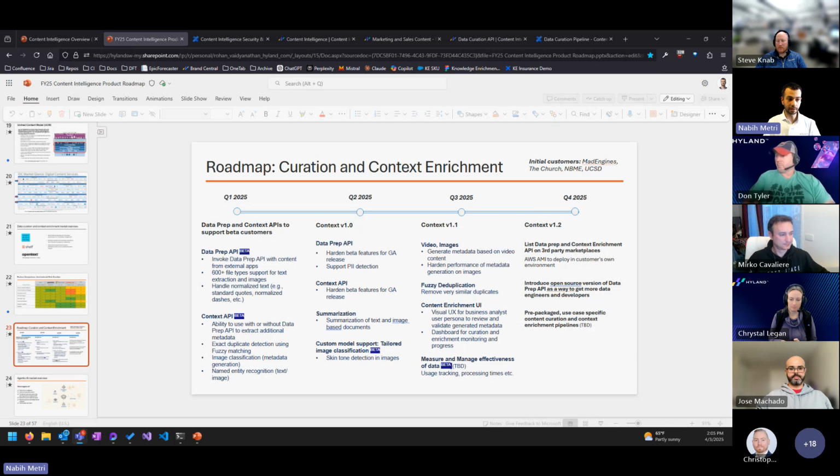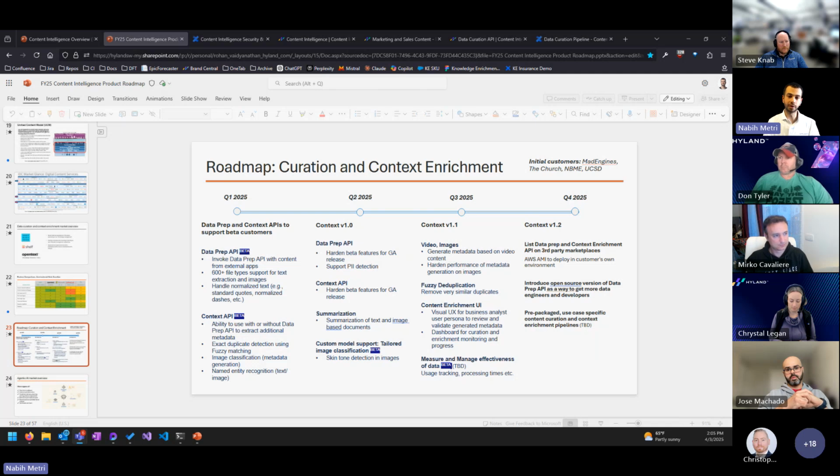And then on here, you can see that we'll be looking at having a UI. Now that UI is still a concept. We're trying to understand what that should provide. The current thought is that it focuses on basically being able to run knowledge enrichment as a process where you can configure what metadata you want to generate, how often you want to do it, basically so you can run it as a batch process on the back end automatically. That's the current thought.